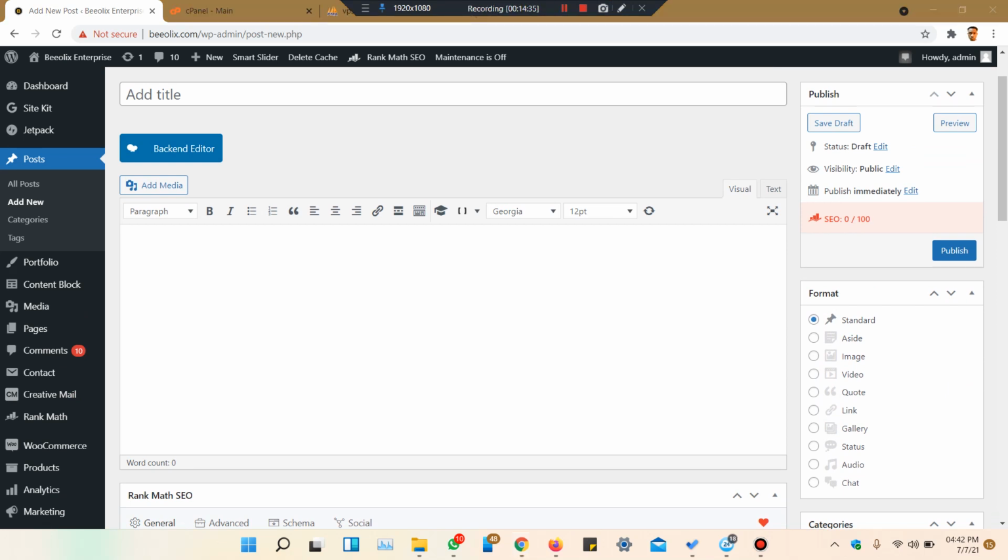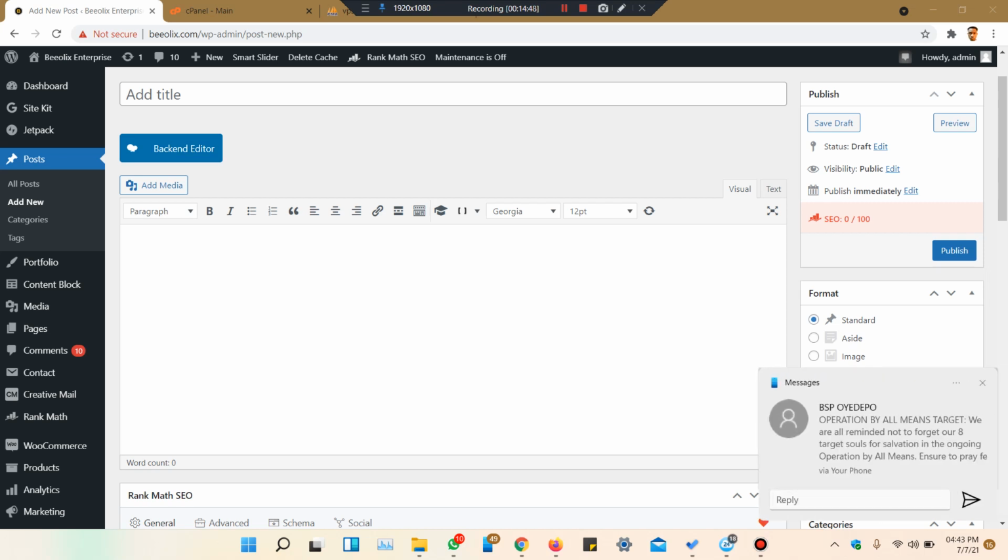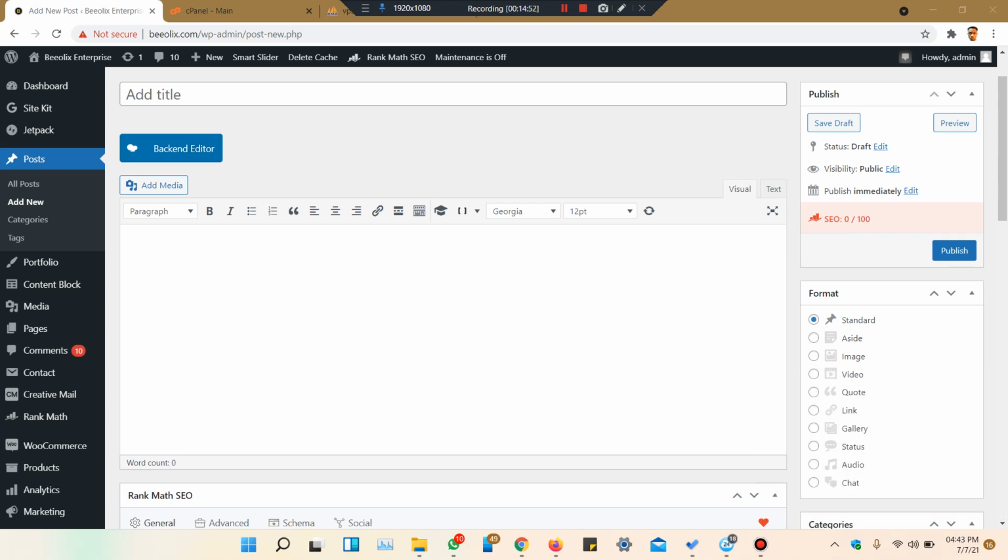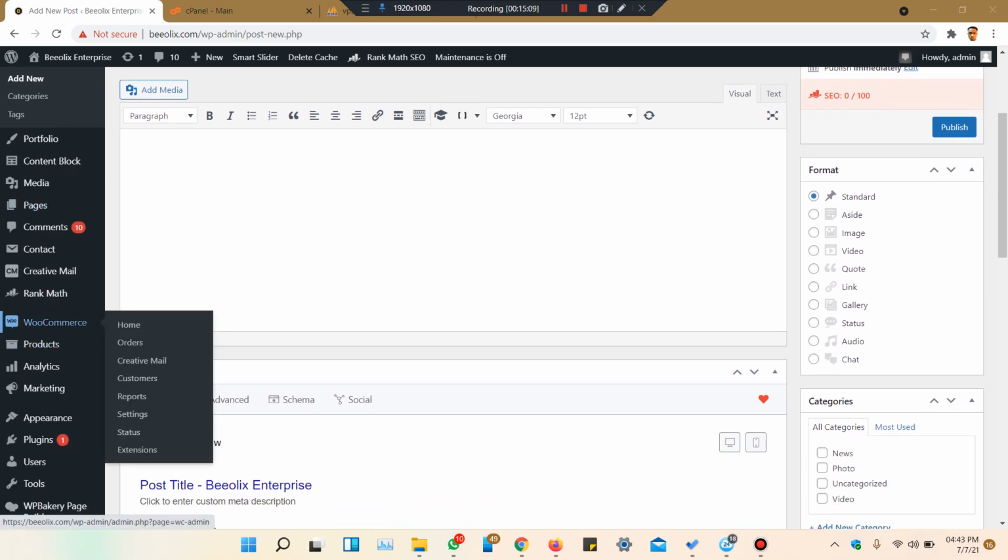Now, the number four feature of what an admin can do that I'll be showing you this moment is to manage your product orders. Now, we are dealing with an e-commerce website. It is very important for you to be able to manage your product orders. When anyone orders an item on your website, the website provides you with a documented interface to manage the orders. All you have to do on the same left bar is to visit your WooCommerce.